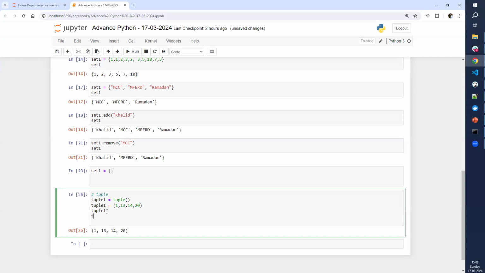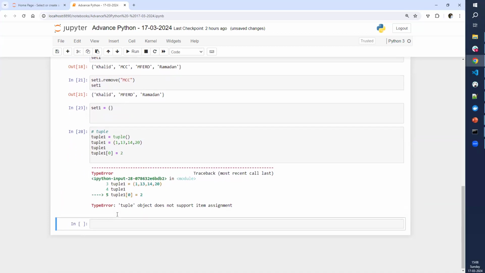We can index this tuple. Tuple index 0 is 1. If I want to change that, it will not be allowed. What does it say? Tuple object doesn't support item assignment. So any modification is not allowed by a tuple.